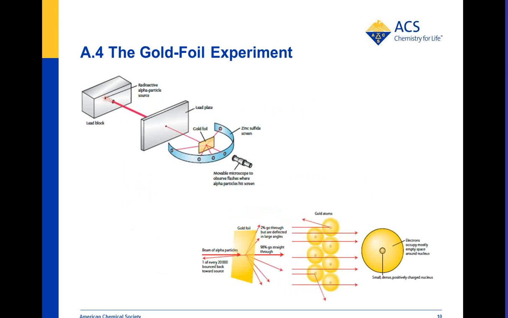This pictures the gold foil experiment, which was a discrepant event. Rutherford's biography is absolutely fascinating. I would suggest that you read it if you get a chance. He was the son of a potato farmer, and then he received a fellowship to study in England. So he threw down his hoe and left his fiancée, kids love that, and dashed to England. And from then on, his name became very important in scientific discovery.